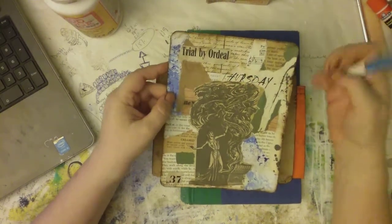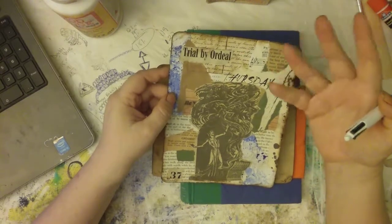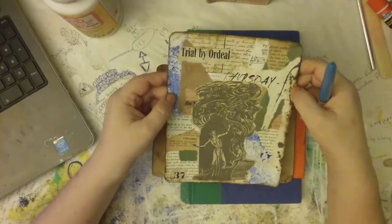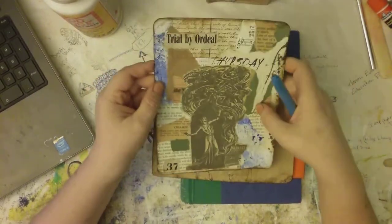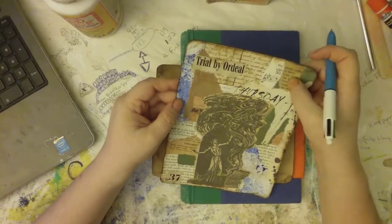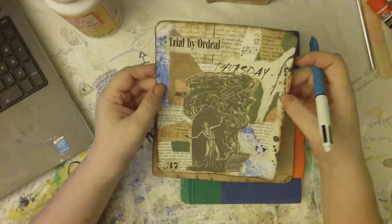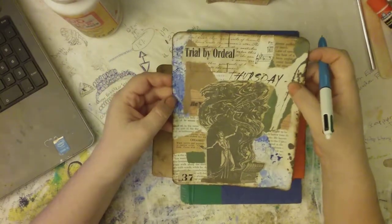And this is from like a horror book where the page is black and white, but some of them are red. This one just happens to be black and white, and it's supposed to be like written in blood, and then there's blood spatter. That's what this is. Some painter's masking paper, a little more book text, and, oh, a little bit of music is on here as well.